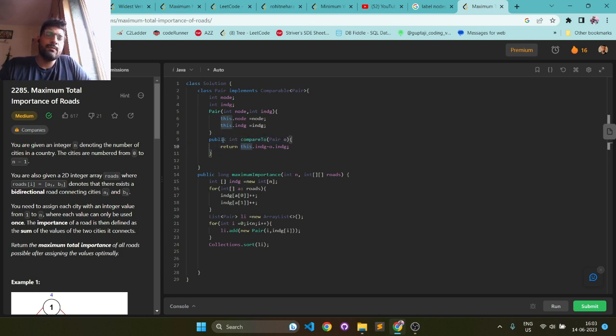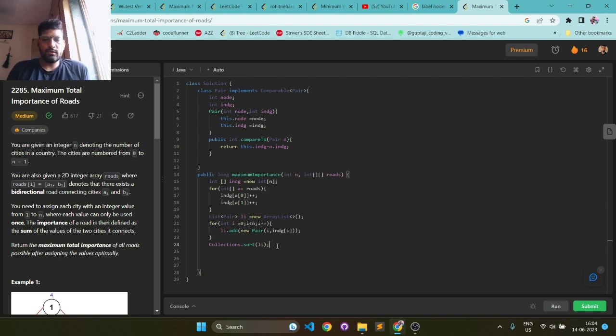So this is the method which we have to implement, public int compareTo, and we are passing Pair o. What does o mean? o means other. We are very creative, that's why we named it. So I hope you get that. What we are doing is comparing this integer with the other pair's integer. Whenever you type this dot integer before the other dot integer, that represents that the integer of this element should be lower than the other. Basically, we will be sorting the array in ascending order on the basis of the integer. So the first position will have the least value.